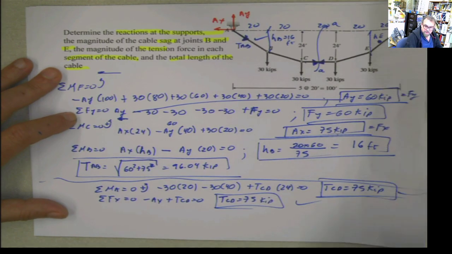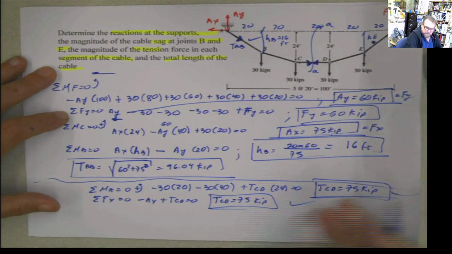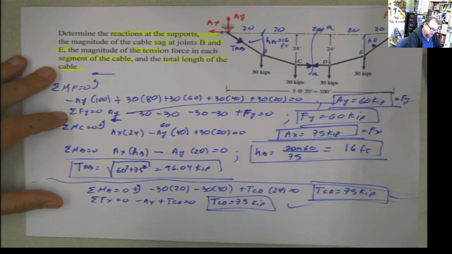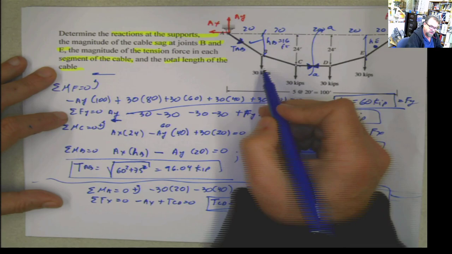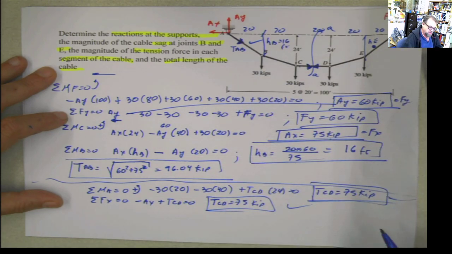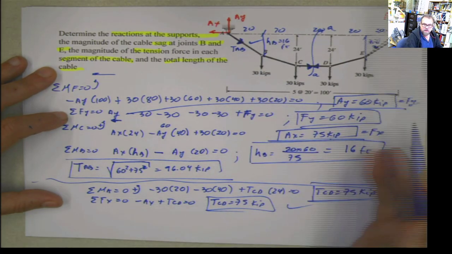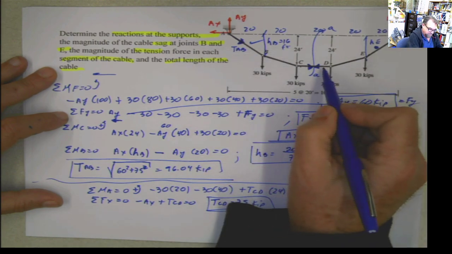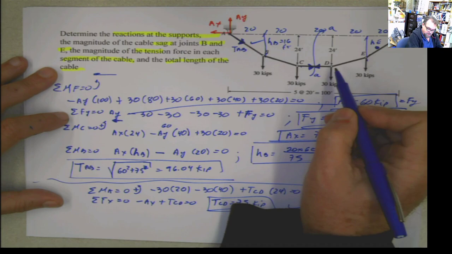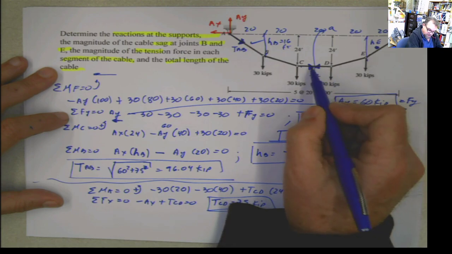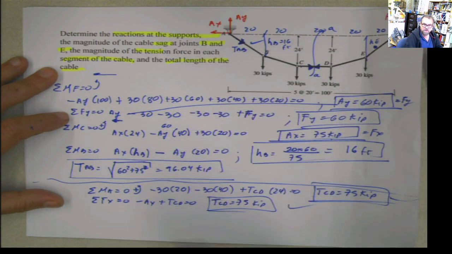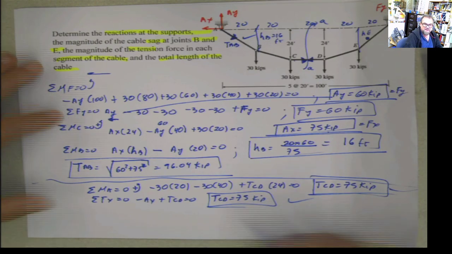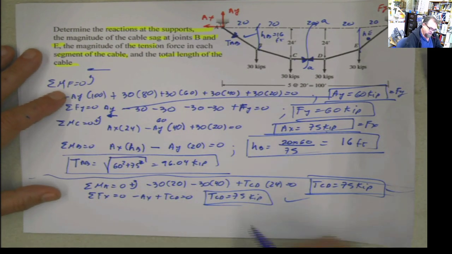And this is the same value. And why did I do that? I didn't even have to do that, because if you know that in a cable only subject to vertical loads, the horizontal component is always constant, then this is horizontal because it's there, right? You can see it. So the value of this has to be the same value of the horizontal component over there, just by stating that.